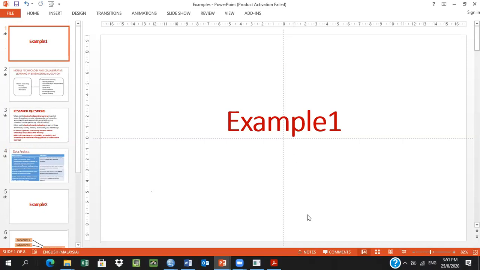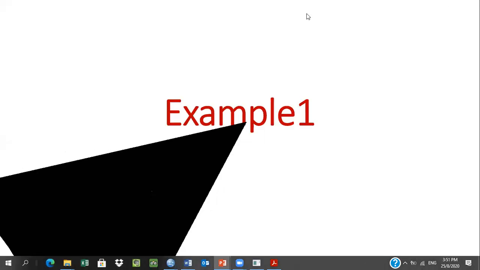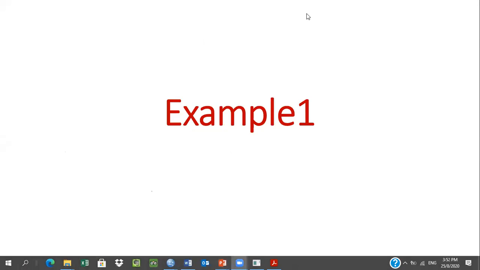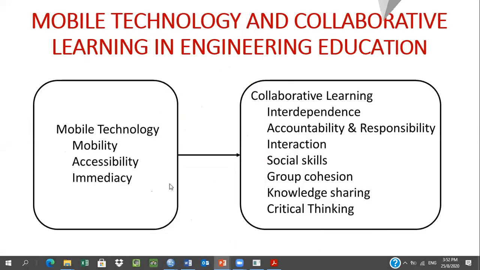I'm going to show you a final one before we say bye bye. Okay, where is it? Okay, example 1. This is actually a present study by one of my students. She is doing a fully quantitative study, and her title, her questions, all are here for you. Okay, let's look. This is her model.